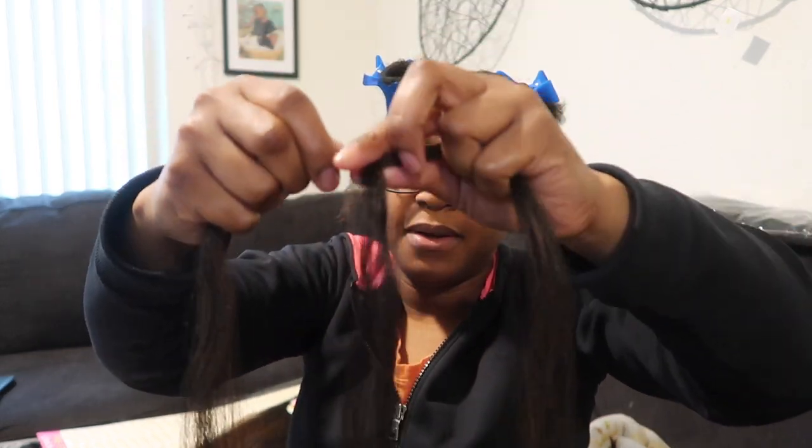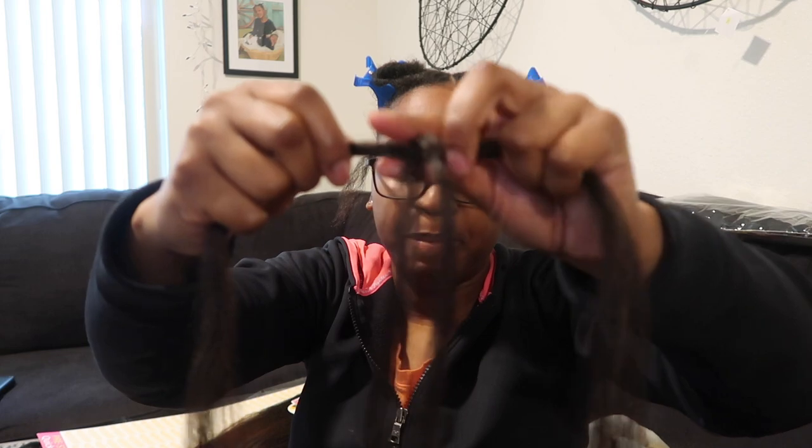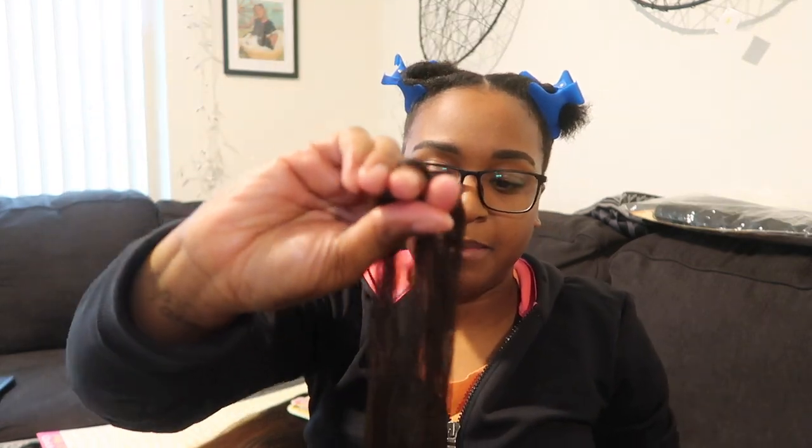Take my hair, and I'm not gonna take too much hair. This is normally not the hair that I use, but that's the only hair the beauty supply store had, and I was not about to go to another one. So I always like to take a thick piece and a medium piece, a small piece, overlap them. Like this, I just lay this on top, grab this. I don't know how to explain that part, but I got all three pieces in my hand.